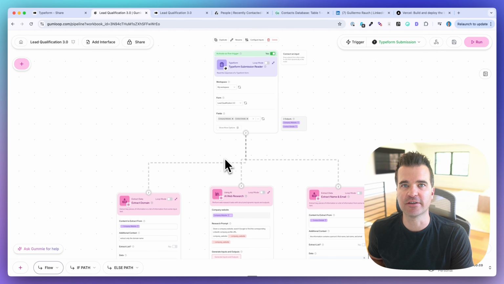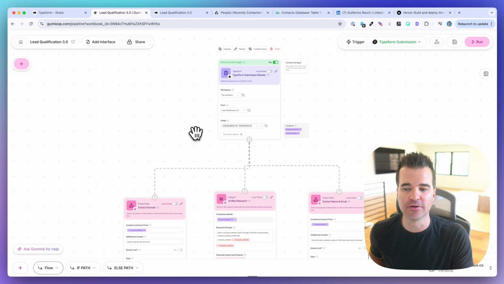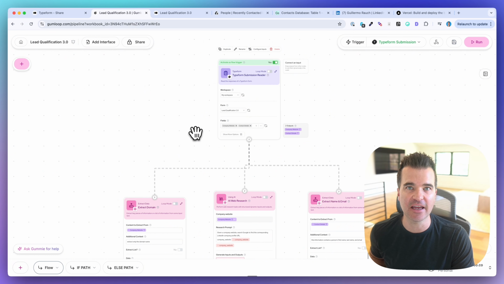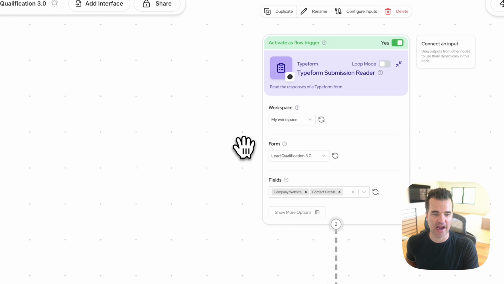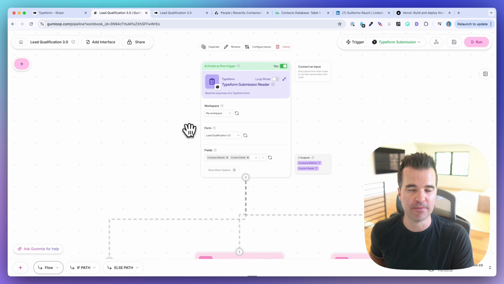So the use case here is, say you are running ads to get new leads, and instead of following up with every single lead to make sure they're qualified, we're going to do a little pre-qualifying on the front end. So this entire flow is built inside of Gumloop. We don't need make.com, we don't need N8N, and we don't need Relevance AI. Gumloop can handle the entire flow natively. So let me just walk through exactly what we have going on here, and then we can build it out step by step. So this is going to be activated on a form submission, okay?